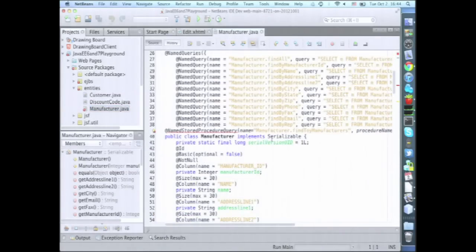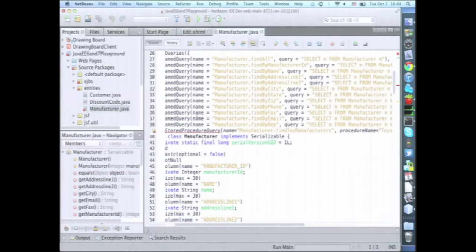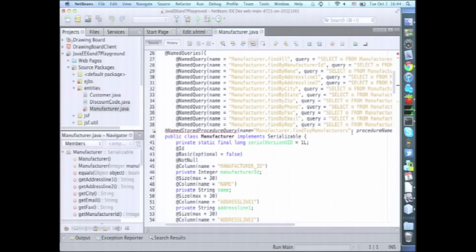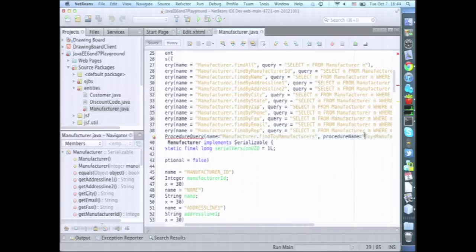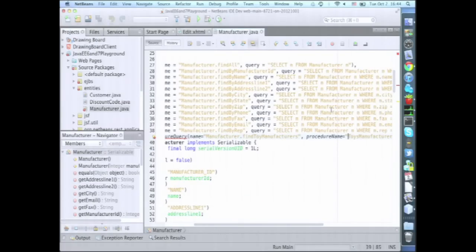Okay. So here is a named stored procedure. If you have a stored procedure in your database, you can refer to it and expose it through JPA APIs.